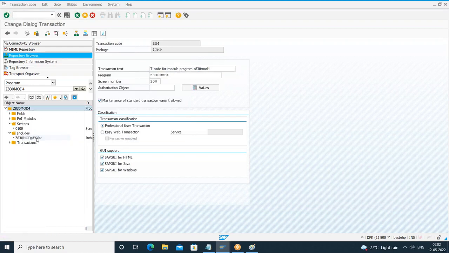So what we have done so far, I've designed the database fields. By default, it will propose the names as what? Table name hyphen field name. So I have changed the names to my user defined names like V underscore MATNR, V underscore MTRT, V underscore MATKL. I have done the corresponding declarations in the program also. Let's test it now.